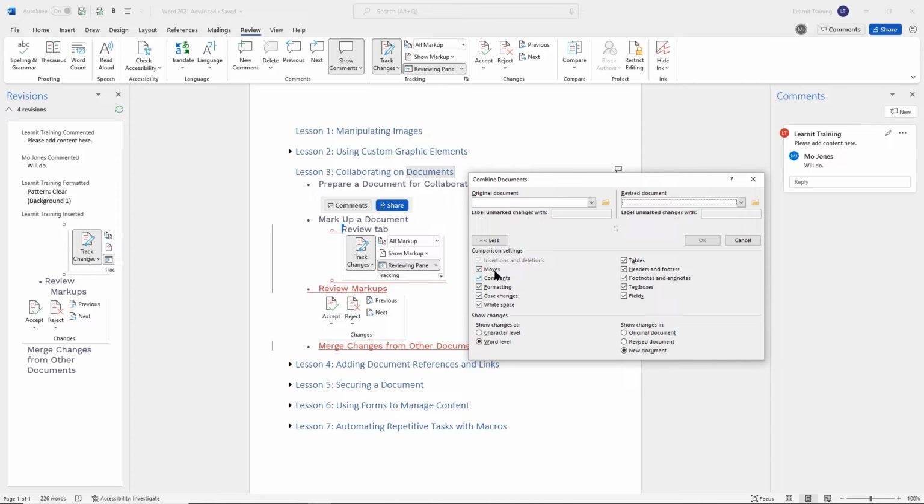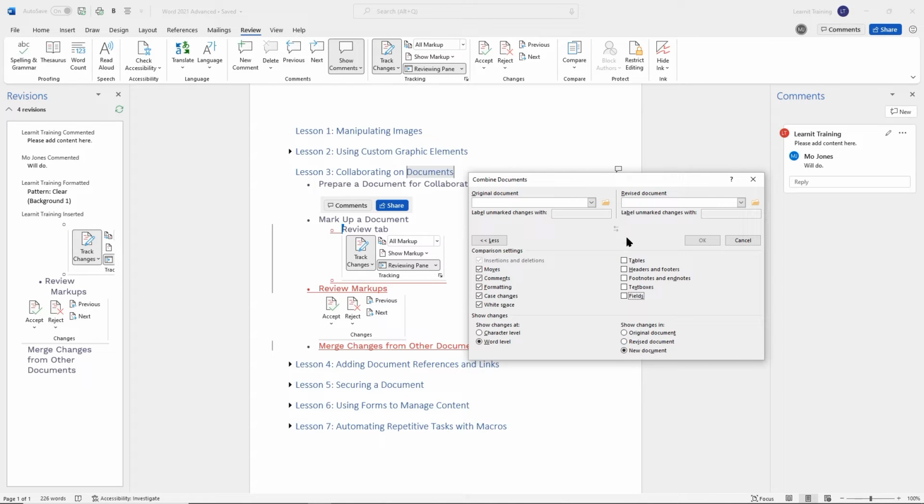Or what are the things that you want to go ahead and compare here? Again, you can select as much as you want, or you can just select a few here as well. You can show the changes as well at a character level or a word level. So really depending on how deep you want to be able to dive in as well. You can show the changes in a new document, the original document, or the revised document.